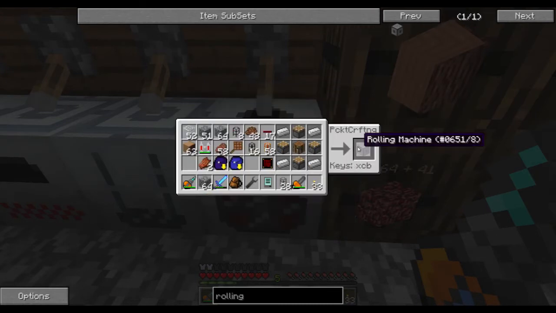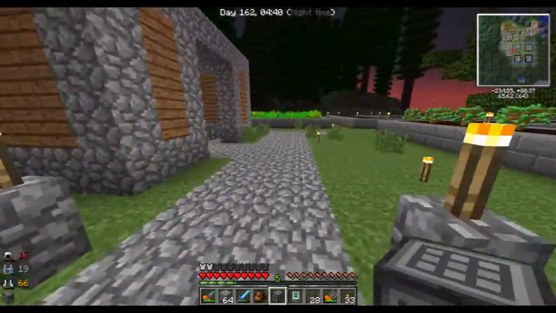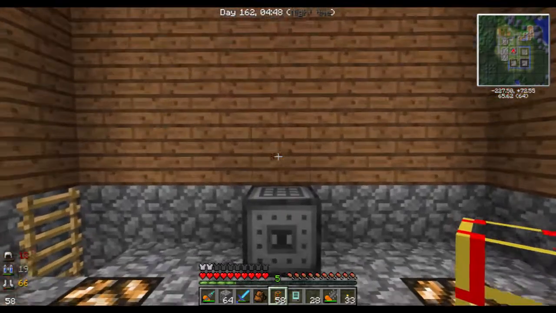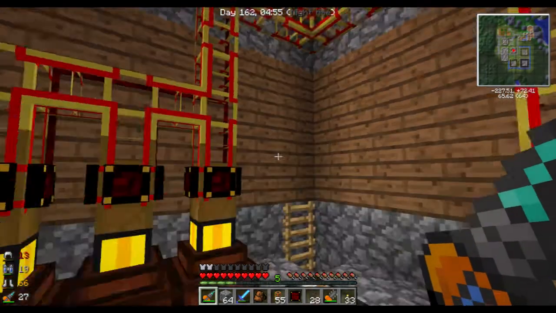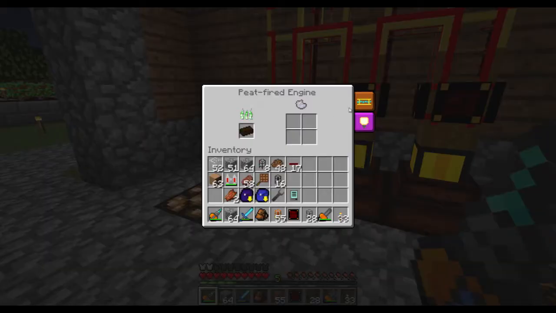Crafting table. Rolling machine. And this one also needs energy, so I'll put it there. And we can then run some wires there. This one shouldn't take energy. Oh, these switched off because this one hasn't got space. That's awesome.